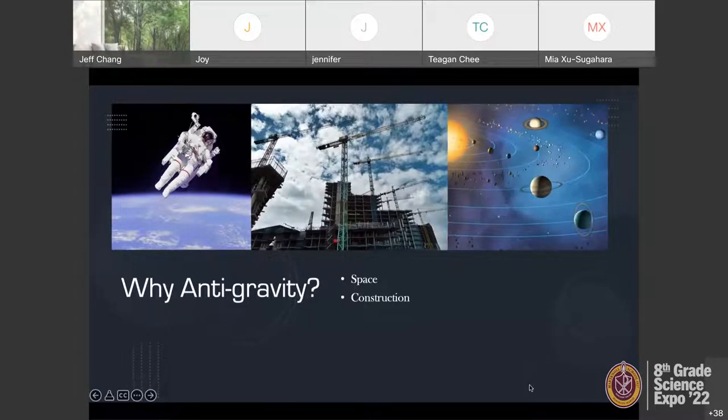Every so often, I see a new building being built near my orthodontist's office. Buildings can be constructed very quickly depending on the size and area that it is in. I wanted to find a way to help workers build more efficiently and quickly. However, upon learning that anti-gravity could not be achieved, I decided I want to find ways to simulate it.